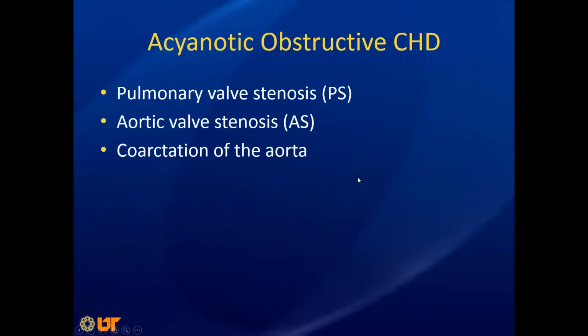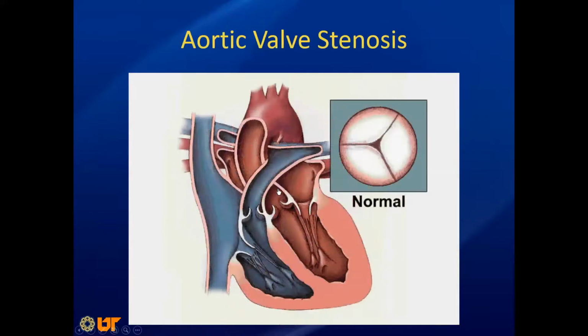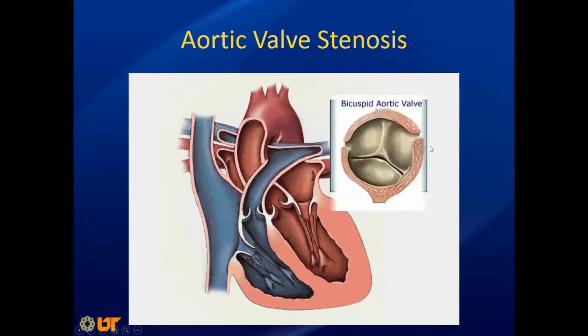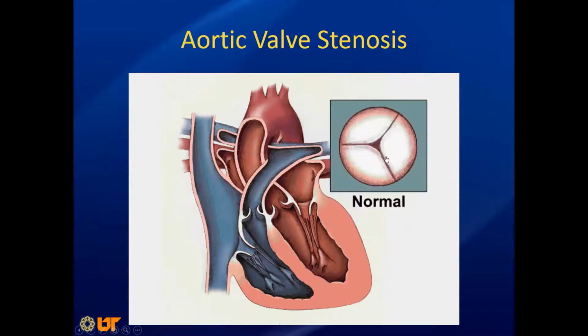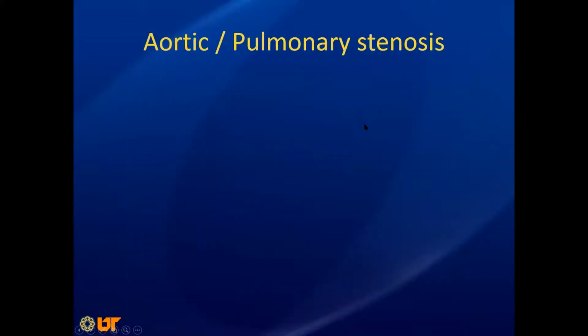So moving on to the acyanotic obstructive congenital heart diseases. So these are basically the outflow things, problems with valves. So first, pulmonary valve stenosis, basically a thickened pulmonary valve here. And then there's aortic valve stenosis, which would be this valve abnormal. And that's almost always due to a bicuspid aortic valve. So normally 3 cusps, and it's basically 2 are fused. So it kind of opens like a fish mouth and doesn't open or close sometimes appropriately.